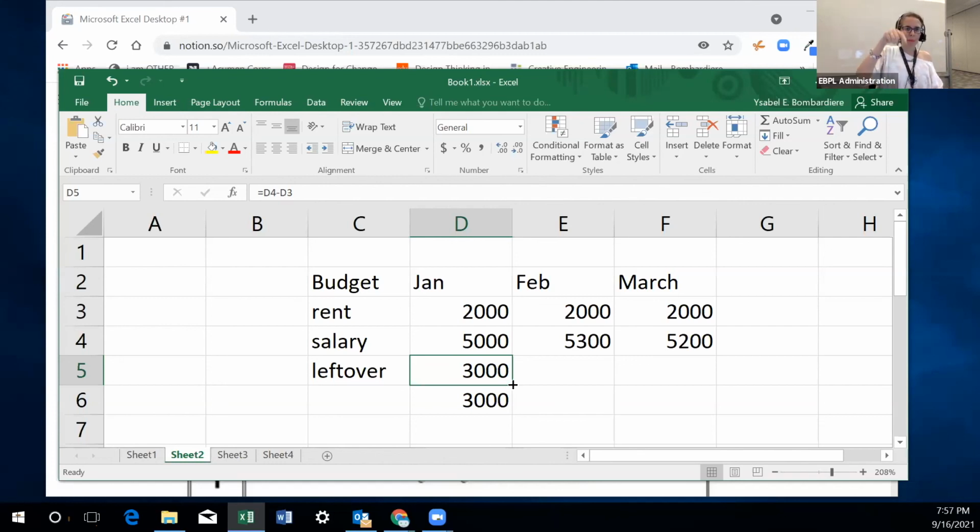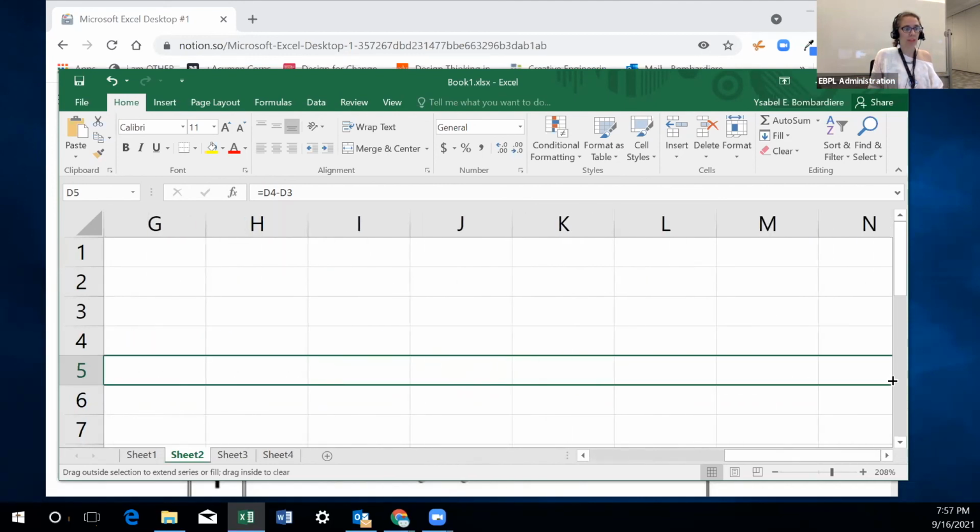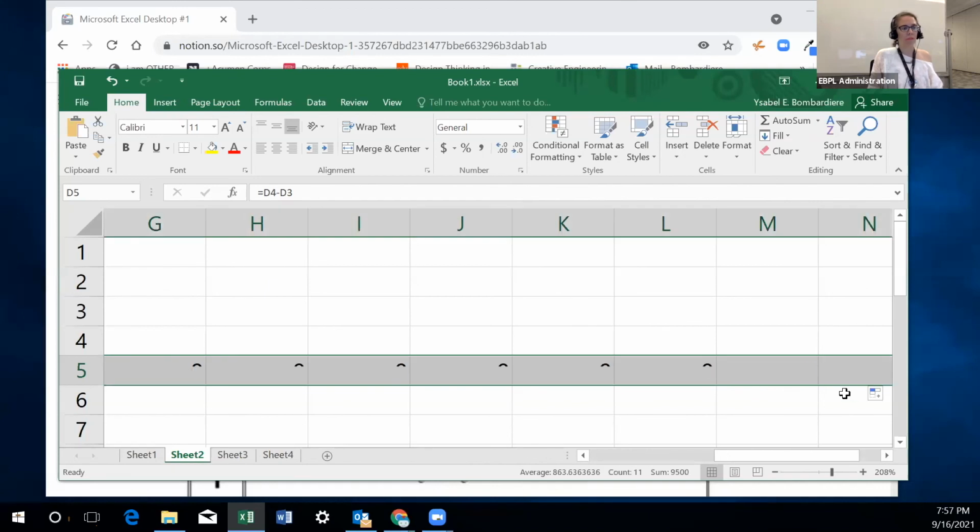Then I'm going to press with the left part of the mouse and not let it go. It's not a double click, it's not a triple click, it's not one click. Just press it. As soon as you see that cross, press it and don't let it go, and just keep going to the right. Keep going, and then let it go.